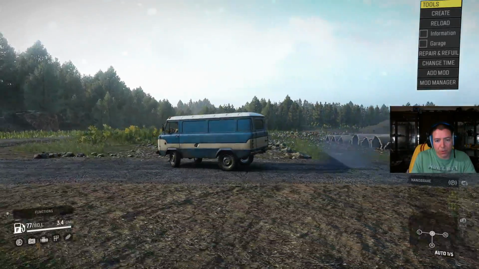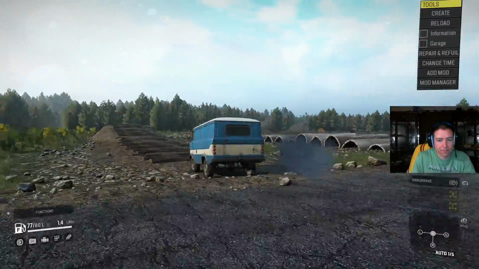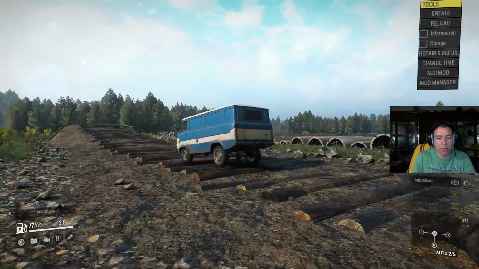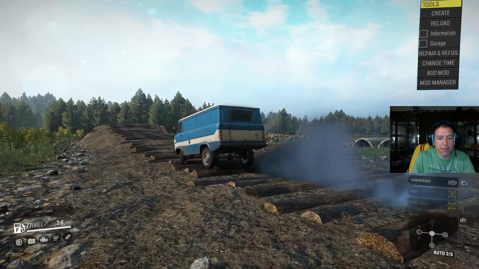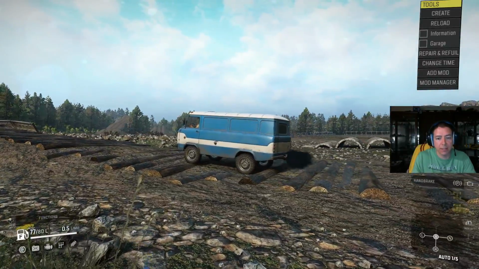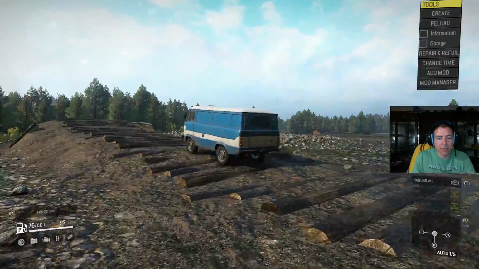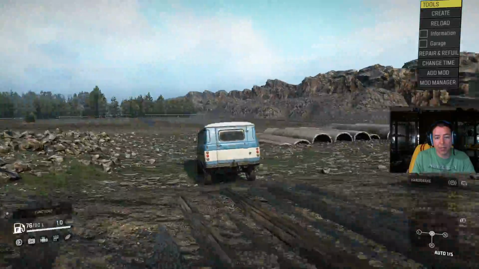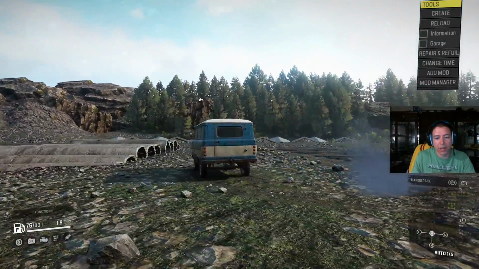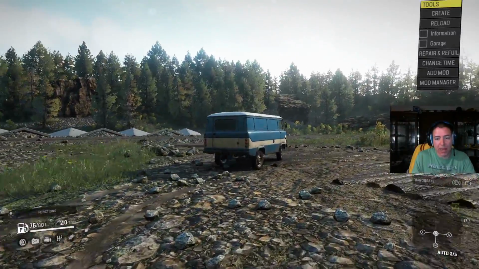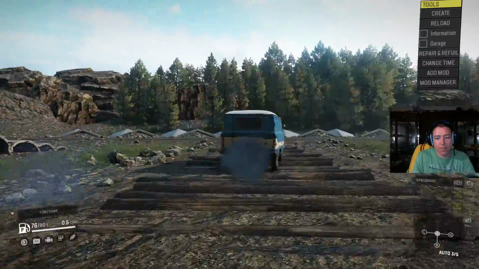Alright, so let's go on a short little test run. Okay, already that's better. It's still bouncy, but there was no violent bucking, right? So we already have instant feedback editing this way. If you're trying to edit this file inside the initial pack, you have to close the game.